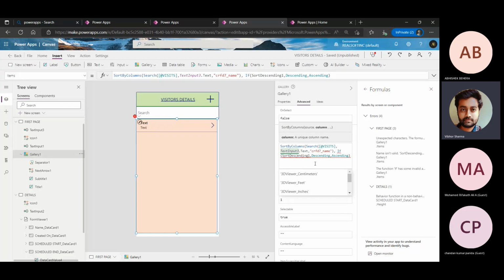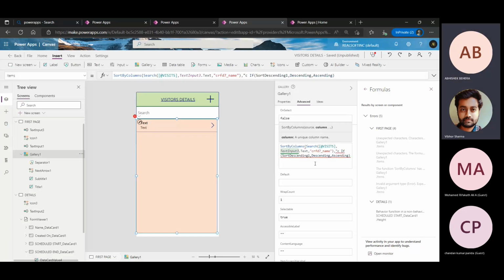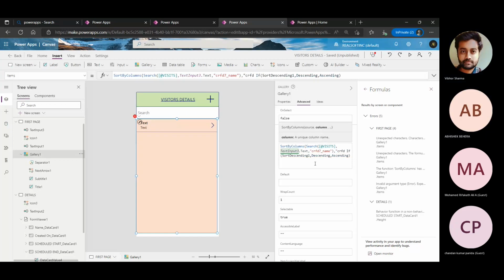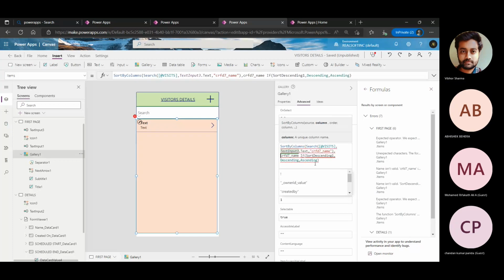Not a quotation mark, remove it. In the drop down, it will come.